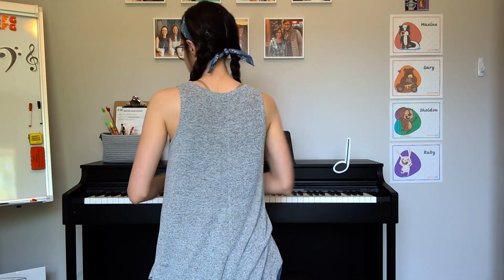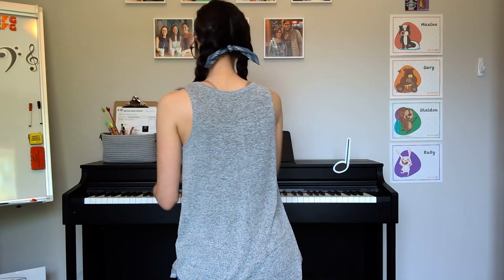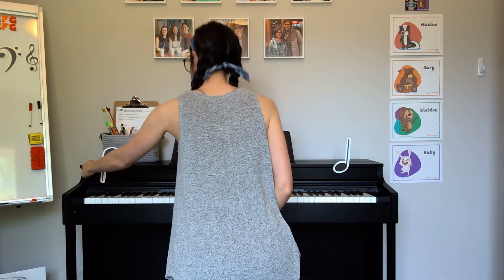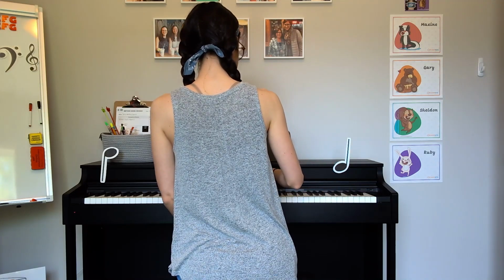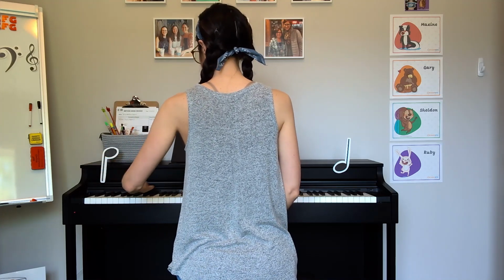That means stem down, getting lower. Do we use our left hand? Let's stick our stem down note on the left side of the piano. Stem up, right hand. Stem down, left hand.